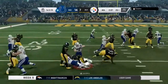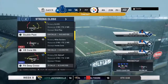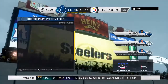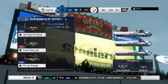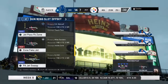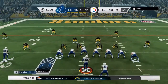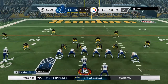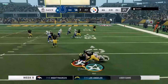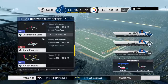Now a carry for Sanders. Trying to run inside, but nothing there. Whistles now in a timeout defensively. So a wise move as they'll use the first of their timeouts to force one more play before the 2-minute warning. So after the run for no gain, here's 2nd and 10. And he's going to have to protect the football and take his lumps here at this stage of the game as they stop him behind the line.